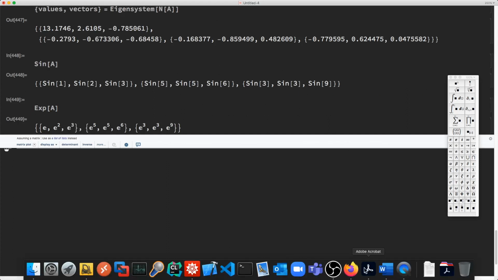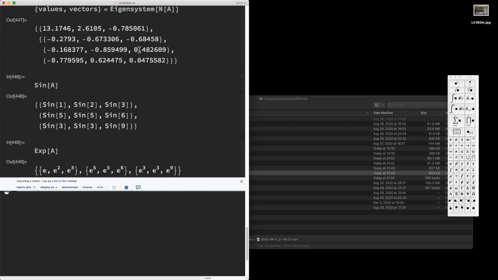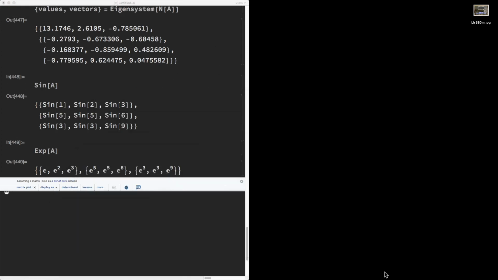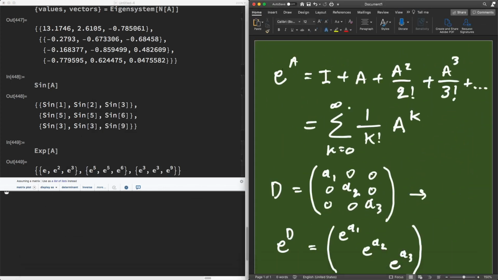The way we define a matrix exponential, or any other function for that matter, is through a Taylor expansion.